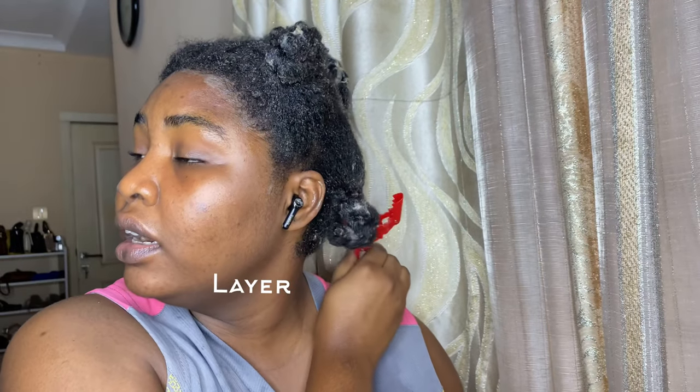You need to lather a lot of conditioner. If the tea is still on your hair, rinse out the tea first, then I'll rinse this off and be back. Now I'm going to moisturize my hair. Normally I use the leave-in conditioner by Rub Snatcher, but I ran out, so I'm going to use the Mega Growth leave-in conditioner for now and I'm going to use a lot.